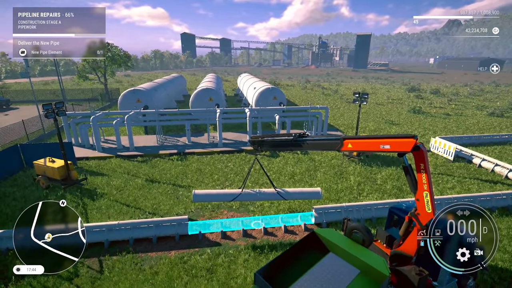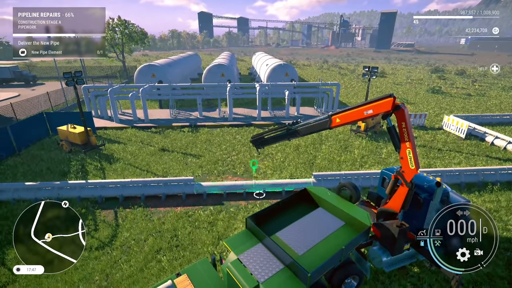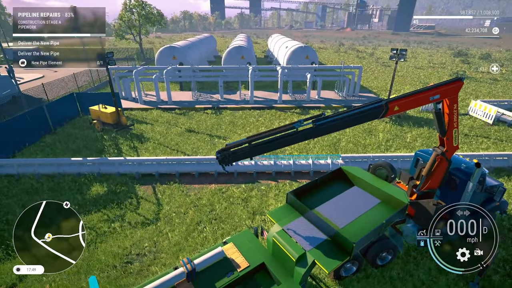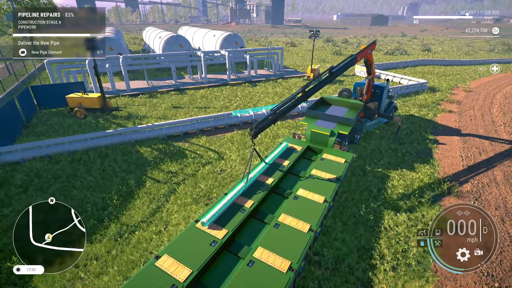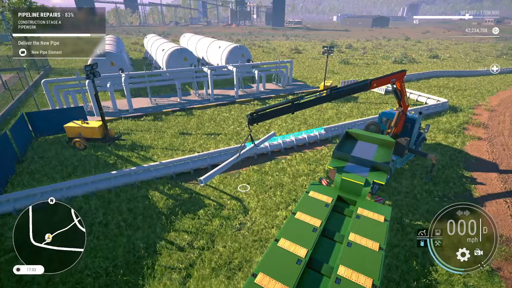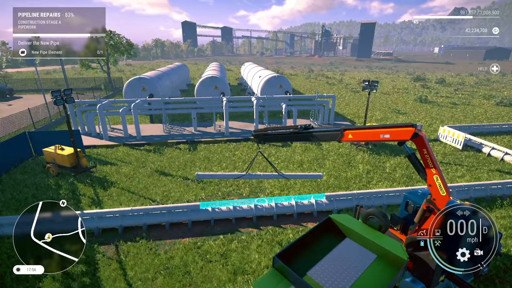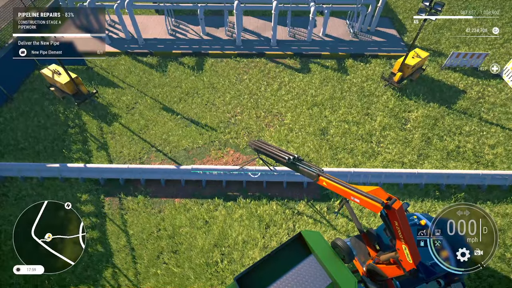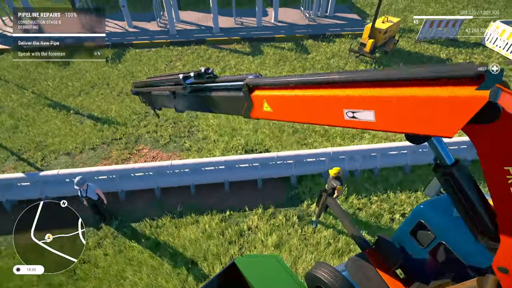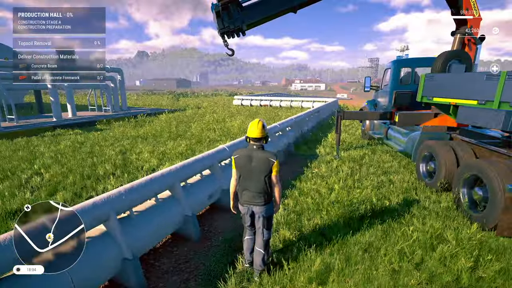Zoom in a little bit here. Nice. I thought that was going to be kind of janky, but it actually ended up being fine. With the foreman. And we're done. That was easy. I'm gonna skip it.